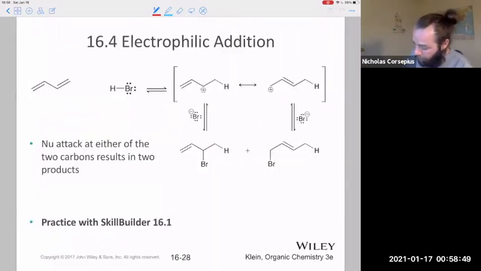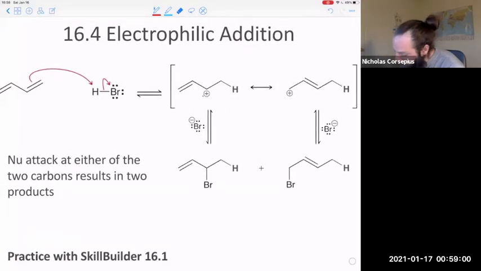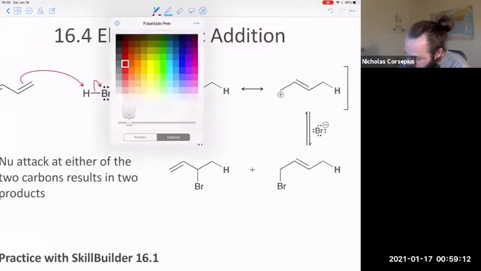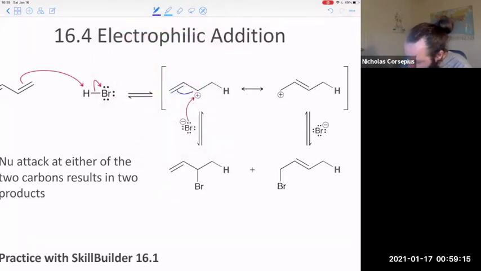Okay, so now we get to this situation where, again, if we're just going to sort of draw it out, we have our double bond playing the role of a nucleophile, attacking that electrophilic acidic hydrogen. And then we have these two different resonance structures here. Well, this is where these two products arise, right? I could have the bromine come and attack this carbocation here, but I could also, if I'm just going to color code, have this pair of electrons move over and take me to this structure here. And now the bromine can attack that carbocation.